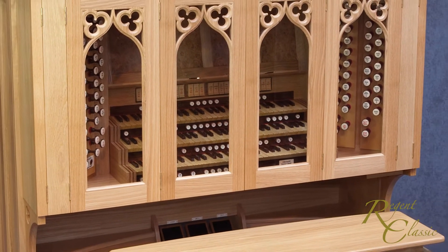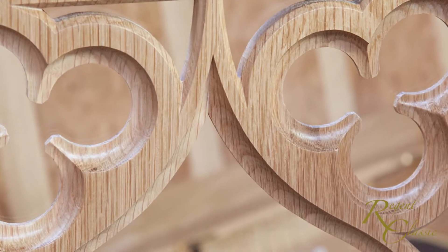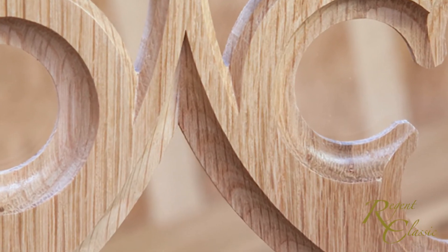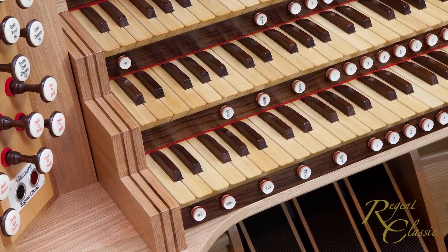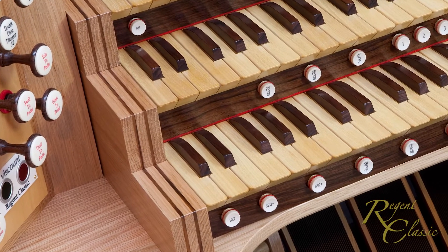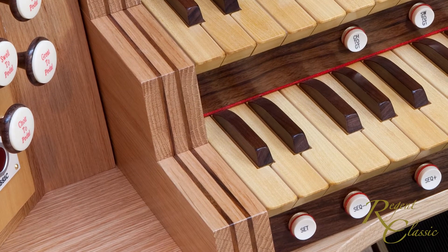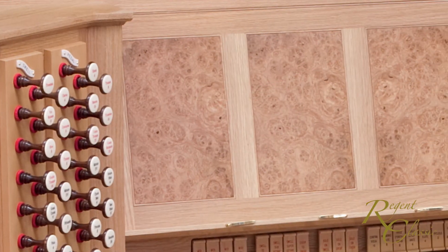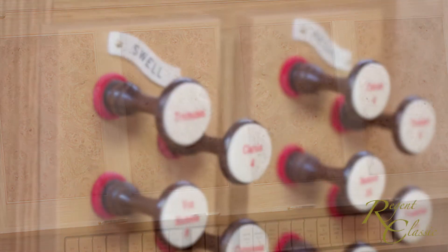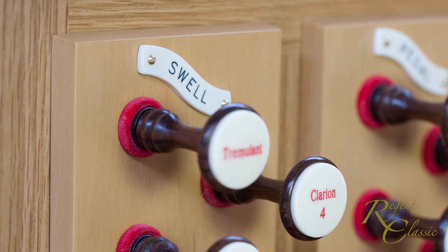An exceptional console is more than just a wooden box. To enhance the aesthetic appeal of your instrument, a comprehensive range of detailed mouldings can be incorporated. Contrasting woods can also enhance the appearance. Here, for example, you can see rosewood piston rails and stringing in the manual cheeks to complement the oak surface of the console panels. Completing the appearance of this music desk are book-matched burr oak veneer panels. The stop jams, on the other hand, are in boxwood, matching the style of the engraved rocker tabs.